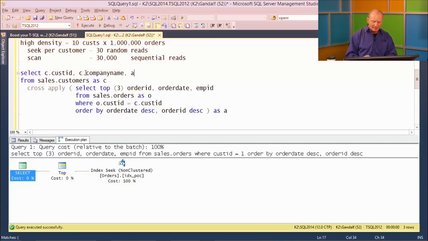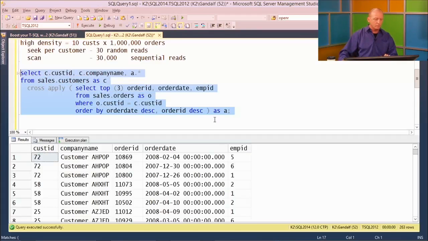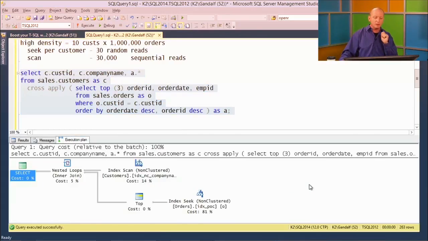And then from the A side, it's quite all right to return everything because we listed those elements explicitly here. And now let's go ahead and run it. And you see we get the same result, obviously. But then look at the query execution plan. Now this is the plan that we are essentially aiming at.